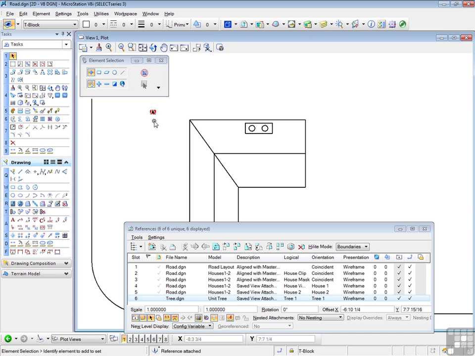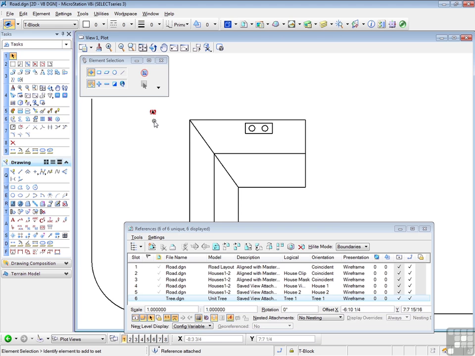But before we do that, give a thought to what happens when we both scale and copy this tree around the design, because we need quite a few trees. Every time we copy this attachment, we'll create another attachment record to the point where we may have hundreds of the same attachments in the reference box. That's really something we want to avoid. So we don't really want to copy this attachment at all. What we need to do is to bring the elements of this attachment into our sheet file, and then we can copy it from there.